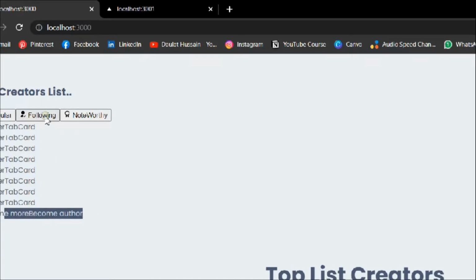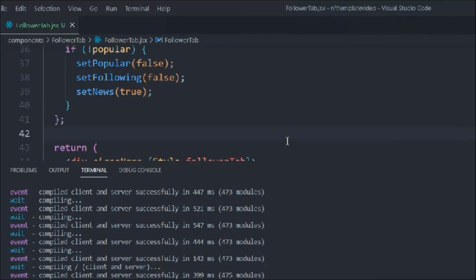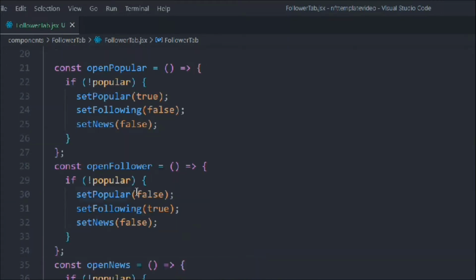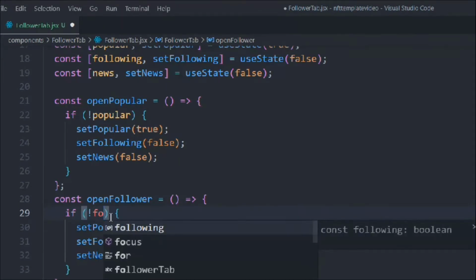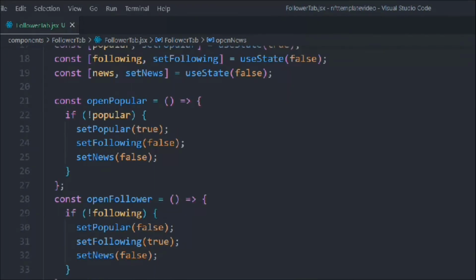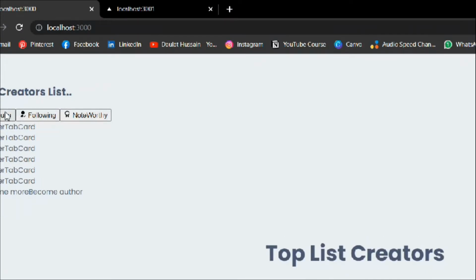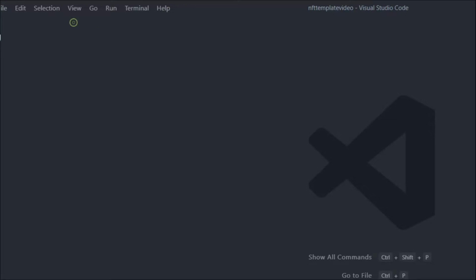Let's click on this. Okay, that function is not working. Why is it so? Let's click on this. Not working. So let's come here and bring the terminal down, and here I have noticed one thing, that I have to change the check. Okay, so I have to say following, and this will become the news, and now we have to save it. Now we can easily open and close. It's working fine. Okay, so that component is working fine.